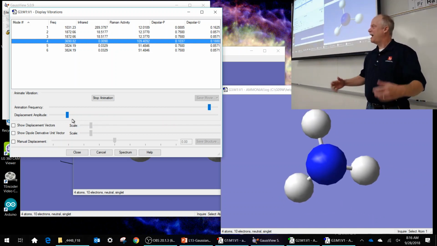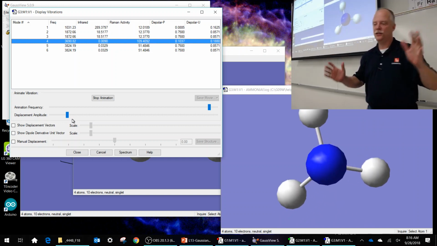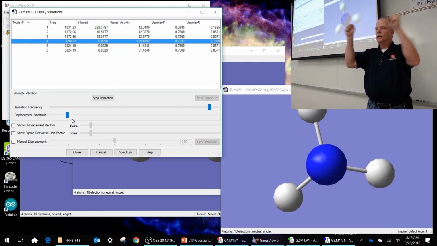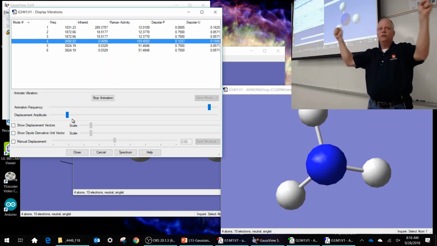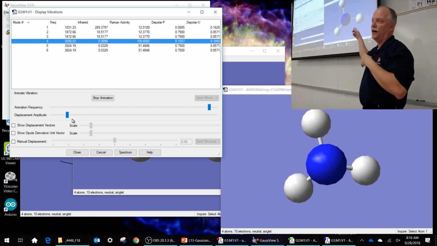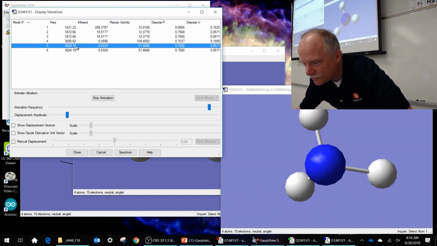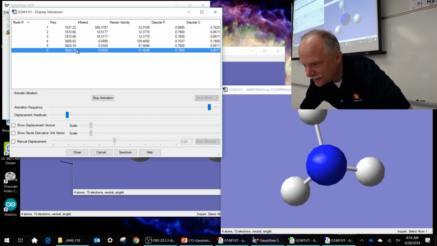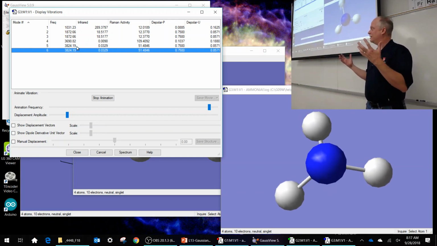Okay. And so that's happening up at the high end of the spectrum, the NH stretch, and the molecule's shaking. It can do both of these at the same time. It can go, right? It's stretching really fast and bending really slow. Okay. So I can't animate more than one at a time, but I can myself. And then here's the asymmetric stretch. Okay. And the other one. Okay. So these are the vibrational modes for the molecule. We've seen all 6.